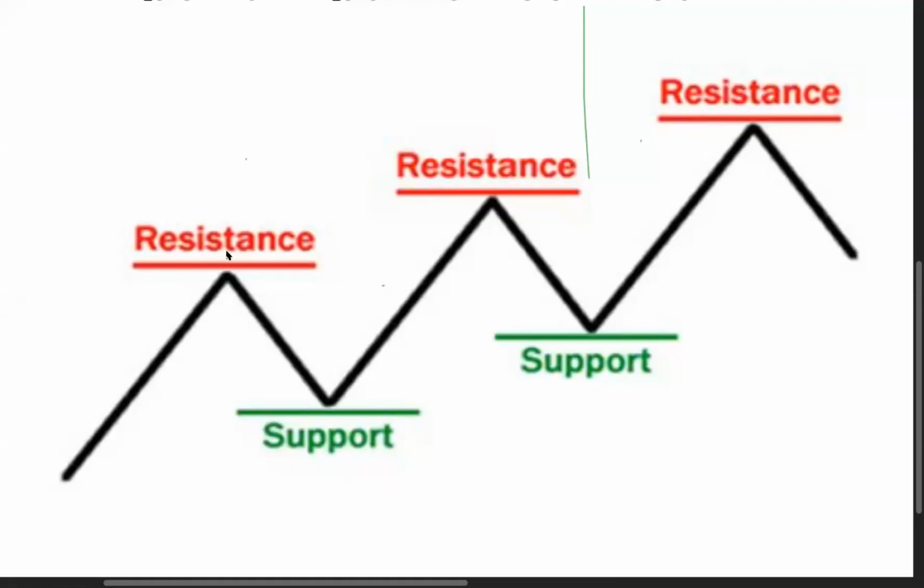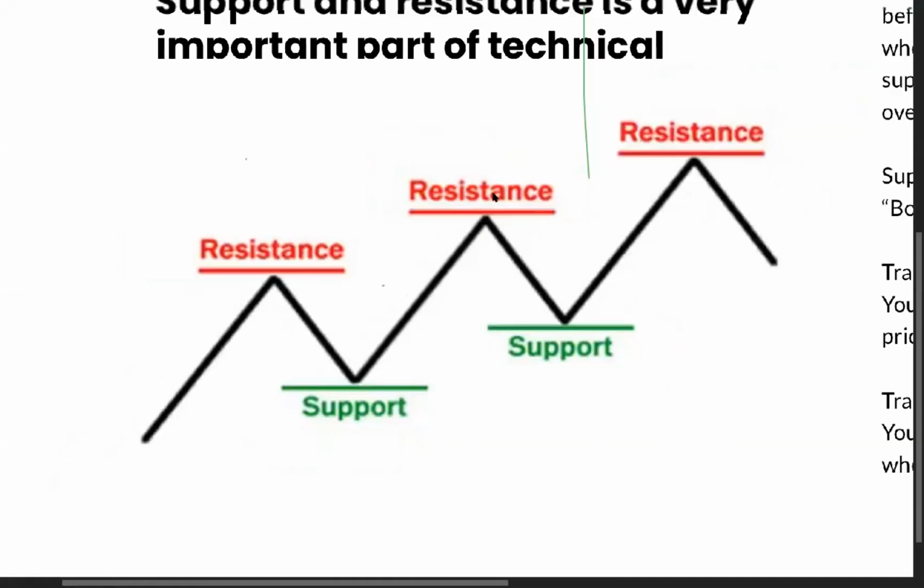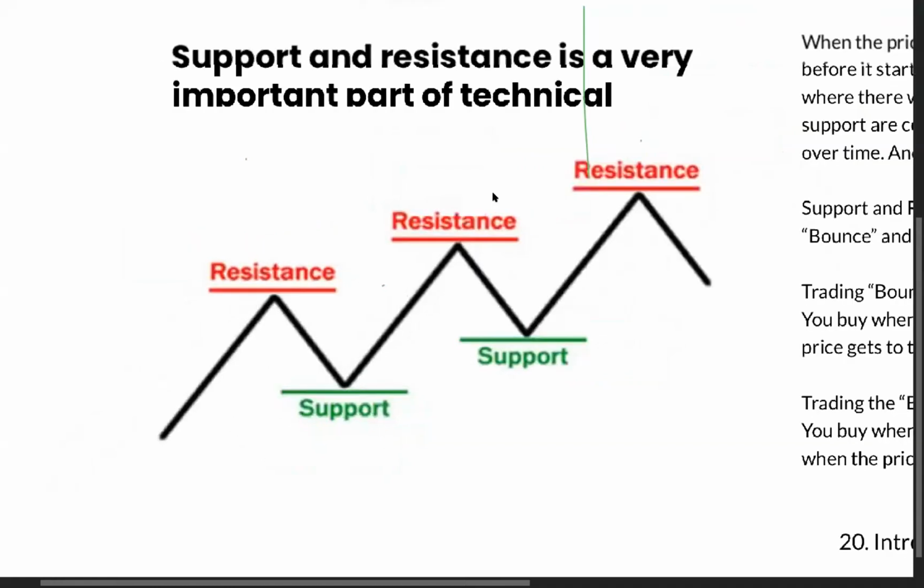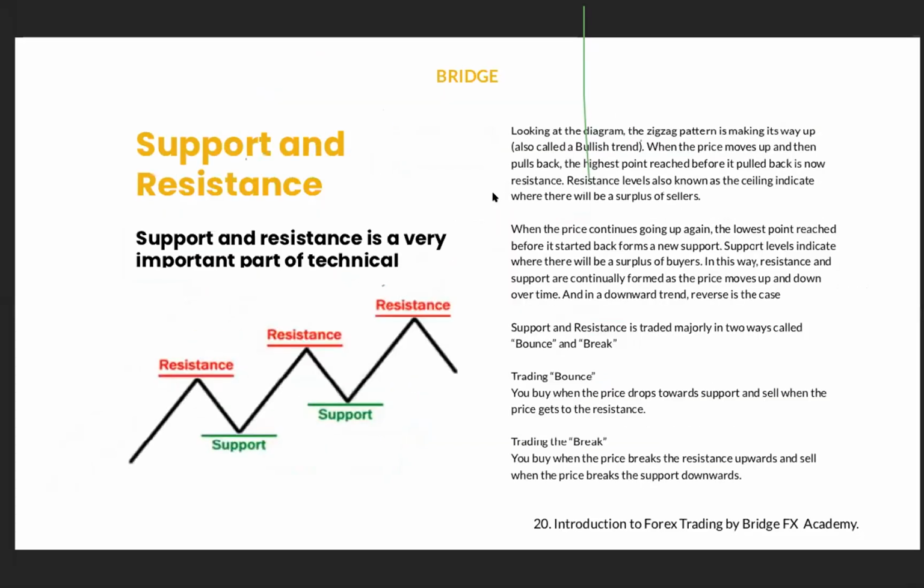Support is the floor. You can see this is the top, this is the bottom. The support is giving the market a floor now to land on before it bounces back up, touches this place again, reverses and bounces downwards at the resistance, just because you cannot crash through your ceiling and go out of the roof. That is the same way the resistance will not allow the markets to go. Yes, there's an exception to that. Sometimes there are breakouts, but you get to understand why these things happen later on.